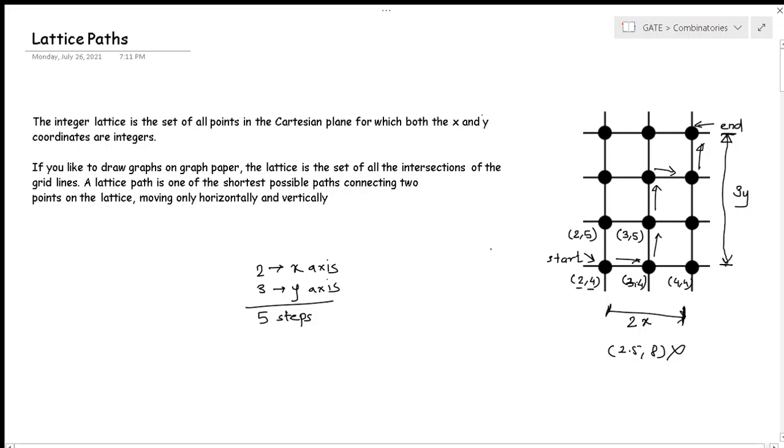Also, one more thing: no matter what you do, if you want to find the shortest path, you only have 2 choices in order to move from start to end. Either you go to the right or you go upward. You will never go to the left, otherwise you will be wasting your steps. I guess this is the easy part to understand, but I just thought I should clarify this.